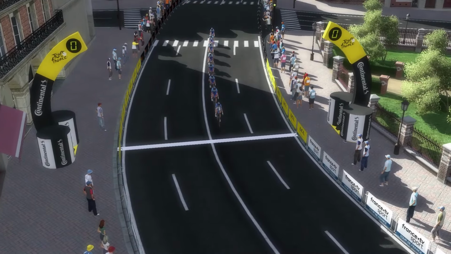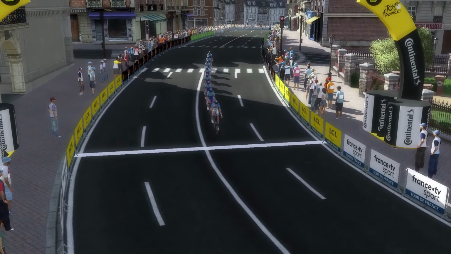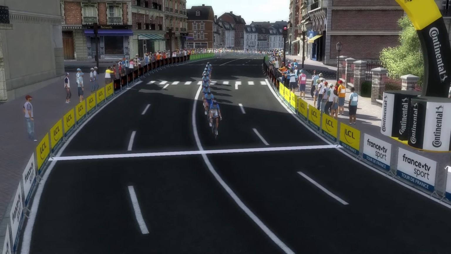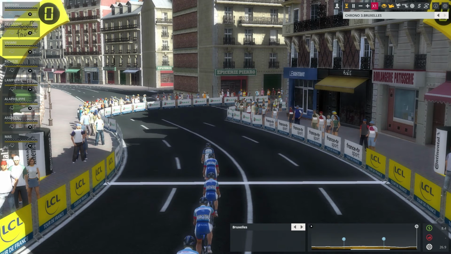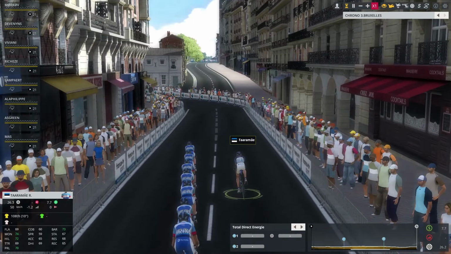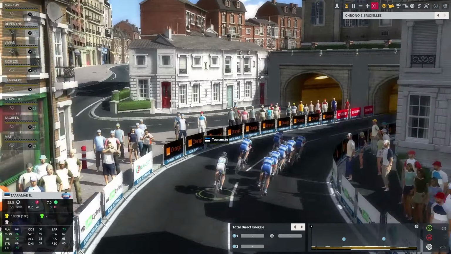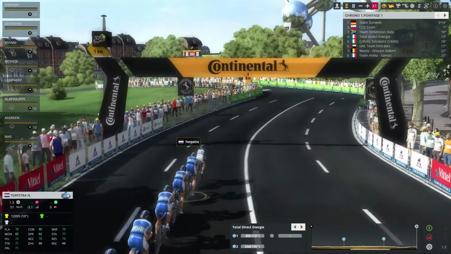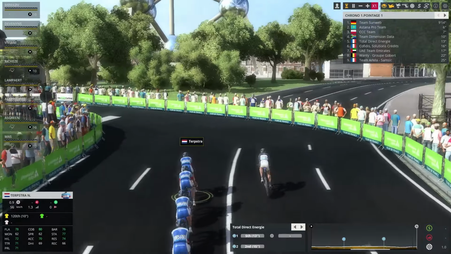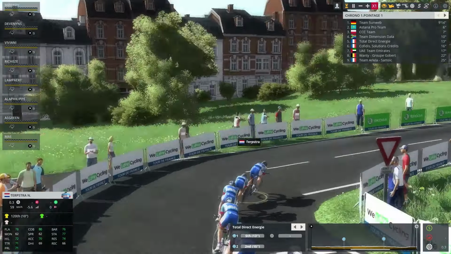So we are about to start the team time trial. Team Total Energy is going to be the first one to start this stage. I actually think that I will be the last one to ride this team time trial, because my team is first in the teams classification. So it's going to be an advantage, actually, to be the last one. Of course, having been the first one to start, Total Energy is going to be the first one to finish.